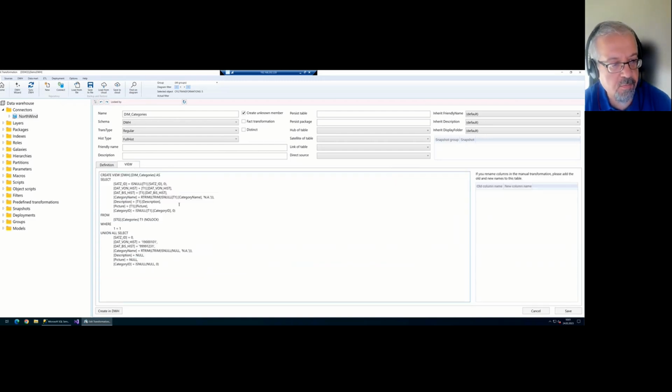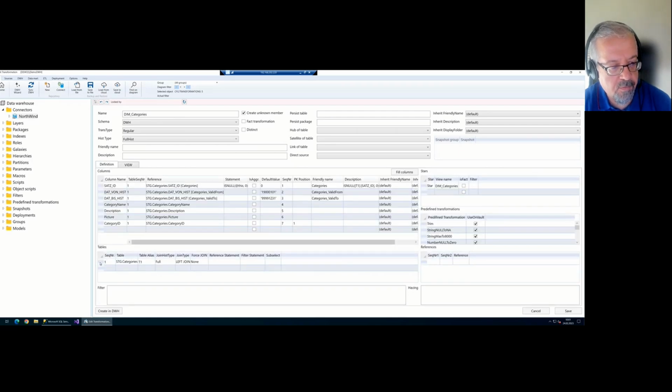The view text generated by AnalyticsCreator you can see here. Here, for example, we can add the tables which will participate in specific transformations. There is a list of the columns exposed by the transformation, and so on, and the view will be generated by AnalyticsCreator.